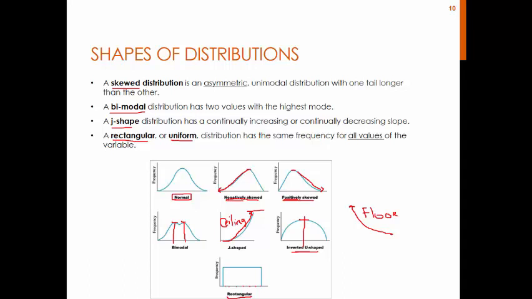So for instance, if we were looking at colors and we had brown hair, blue hair, and green hair, and we have 3 people that have brown hair, we have 3 people that have blue hair, and we have 3 people who have blonde hair. No, blonde, black, brown. It doesn't matter, I guess. But for any of those categories, there's the same number of people within those. That would be a uniform or a rectangular distribution.